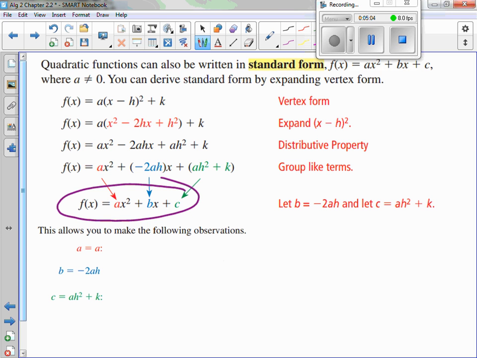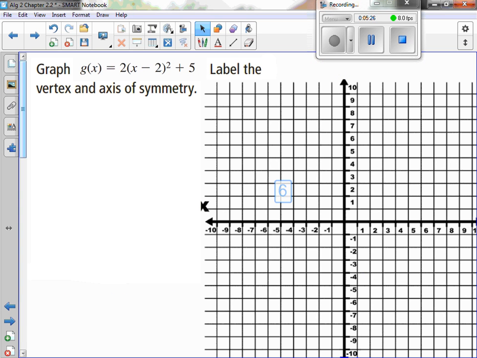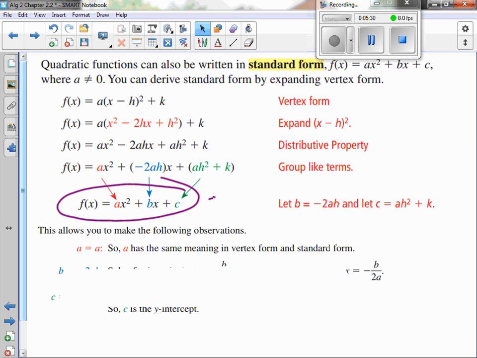Above her door, she has the formula x equals negative b plus or minus the square root of b squared minus 4ac, all over 2a. It's just a big formula above her door. It's talking about this here. This is what I call standard form of a quadratic. And we're going to use this because most of the time you're going to see it in this form over vertex form.